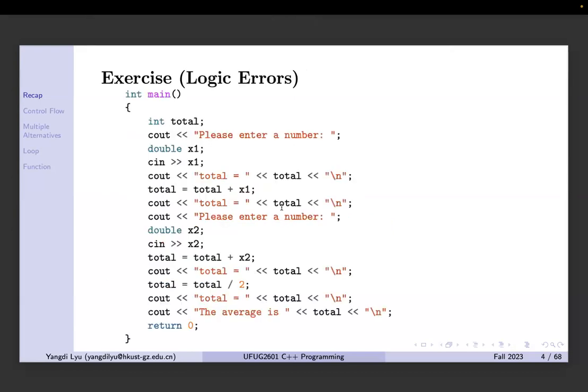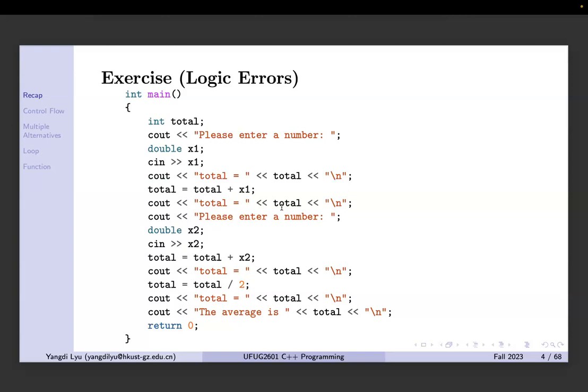All right, so what's the logic error? It's a long one. So we say first input a number, x1, right? We cin x1, and then we cout the total. Then we say total equals total plus x1. Yeah, it should be reversed, right? Or at least if we output this one, it's outputted from initial values, but we don't have any initial values.